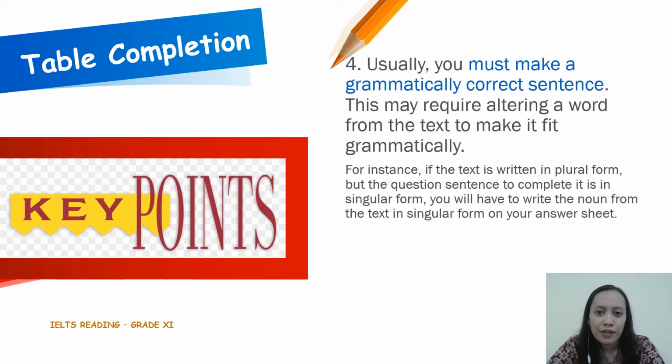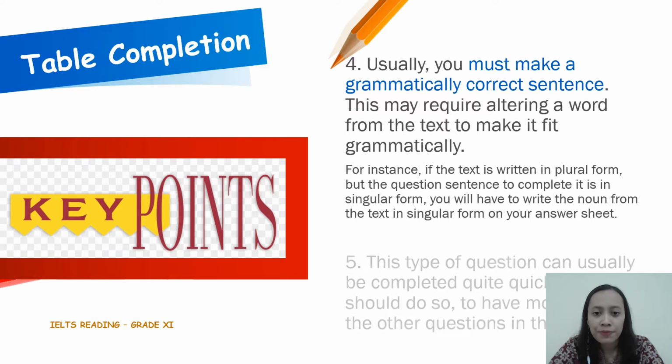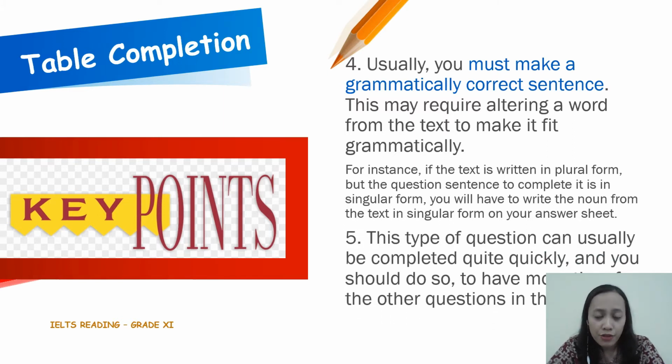Number four, usually you must make a grammatically correct sentence. This may require altering a word from the text to make it fit grammatically. For instance, if the text is written in plural form, but the question sentence to complete is in singular form, you will have to write the noun from the text in singular form on your answer sheet. Number five, the last one, this type of question can usually be completed quite quickly, and you should do so you can have more time for the other questions in the test.